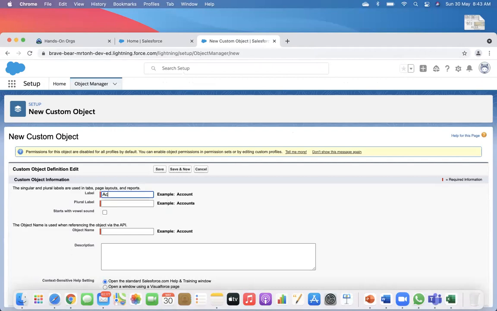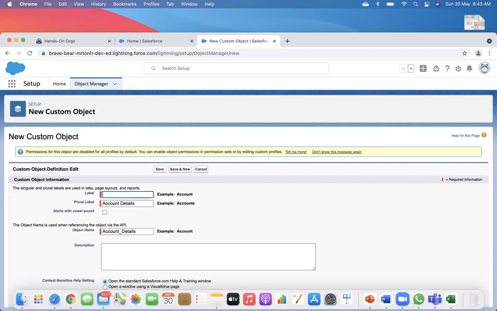Now let's see, it's called account detail. Or account transactions, account registrations.